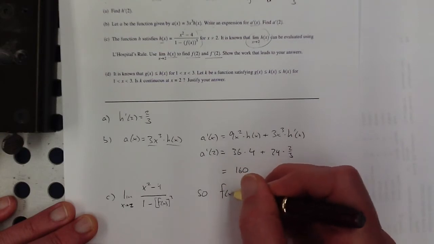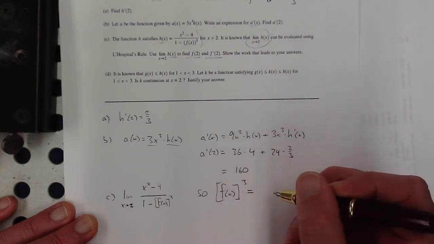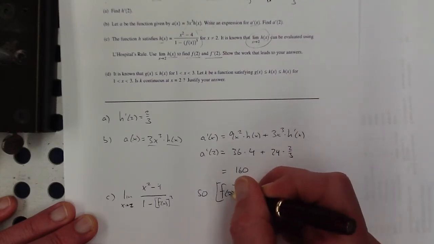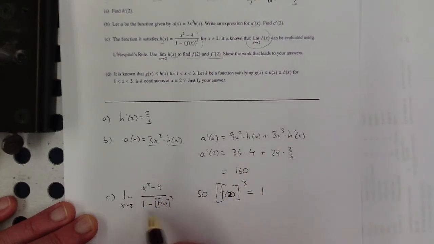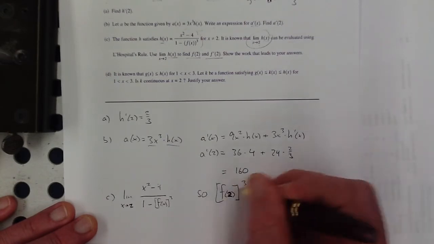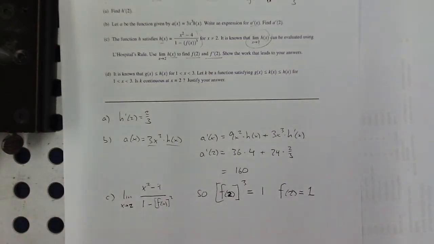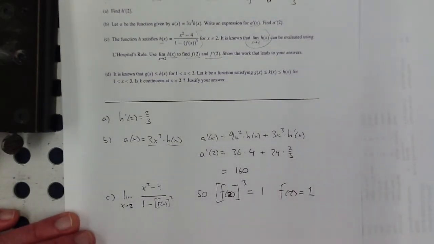that f of x cubed must be equal to f of 2 cubed. When I plug 2 in here, that has to come out to be 0. So f of 2 cubed has to be 1, and that means that f of 2, the cube root of 1, is 1. So it has to be, because they said that you can use L'Hopital's rule, and L'Hopital only applies if you get 0 over 0 or infinity over infinity. That's an unusual way of approaching a L'Hopital question. But hey, got to be ready for anything, right?